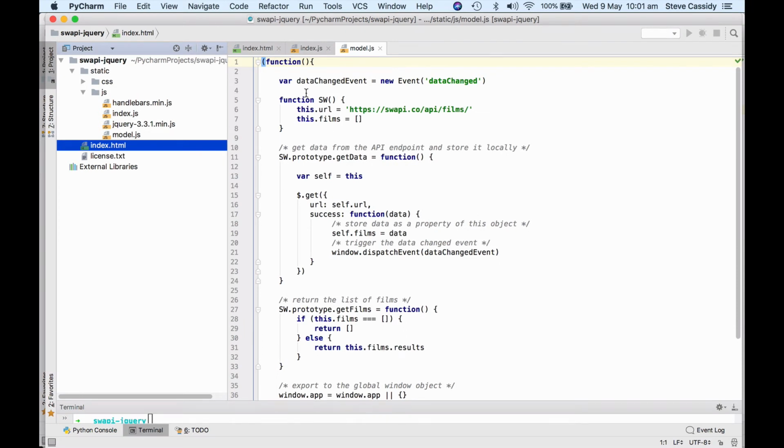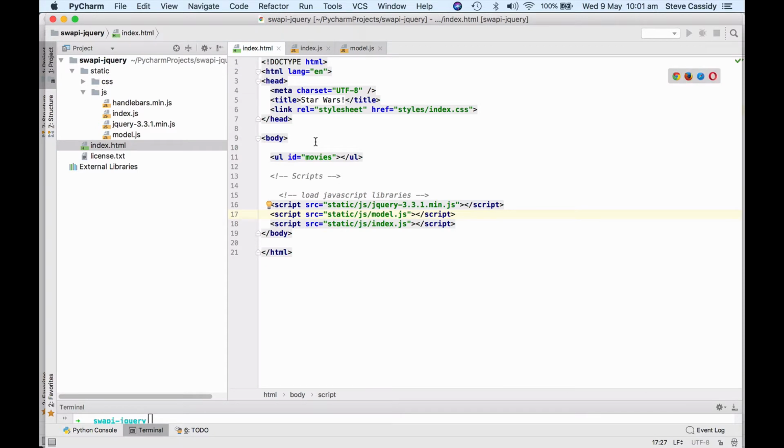Going to go over another example today of using jQuery to fetch data from the Star Wars API. It's actually quite similar to the previous video, but I'm not going to write the code, because this is about a different way to organize the code that we've written to do this task.